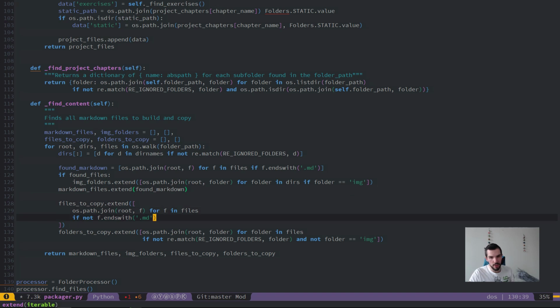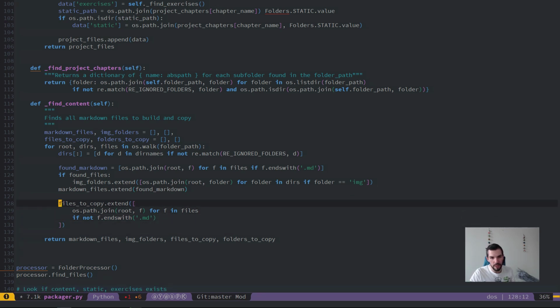Okay, so folders to copy, instead you're going to have other files here. It's going to be a list, so we have some lists in there. You have markdown files, image folders, and you're going to return all that.